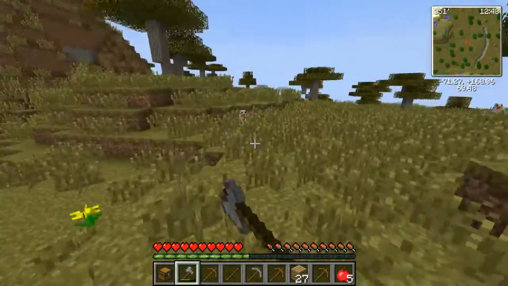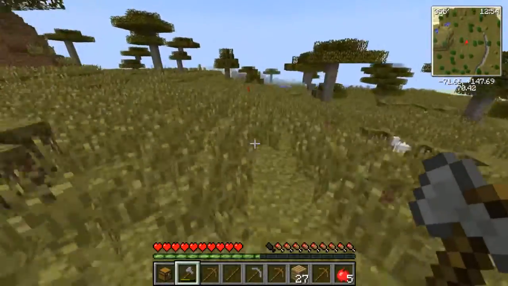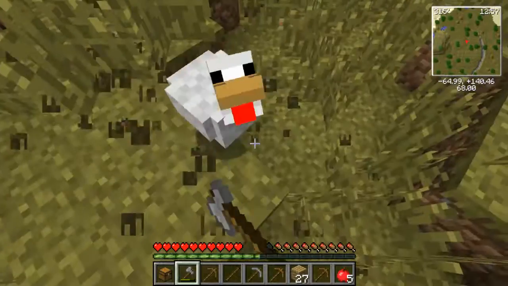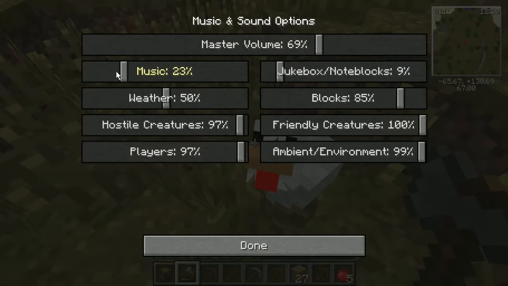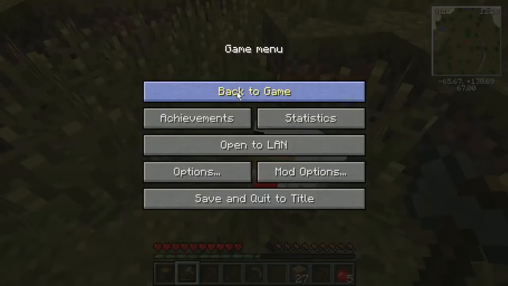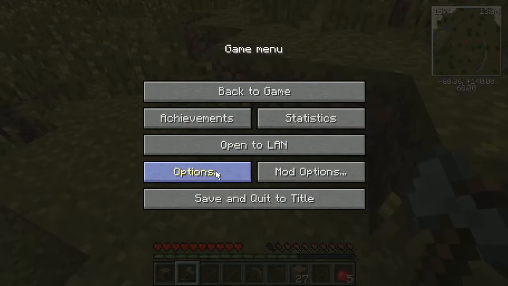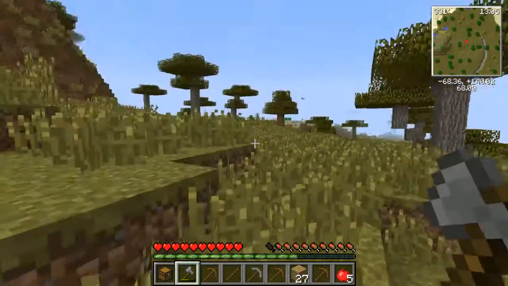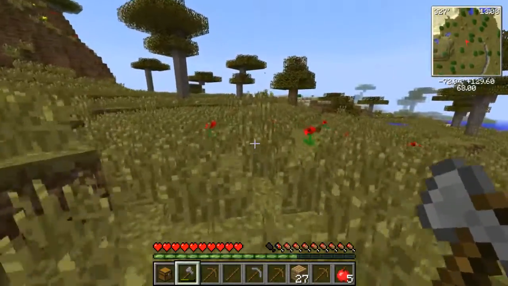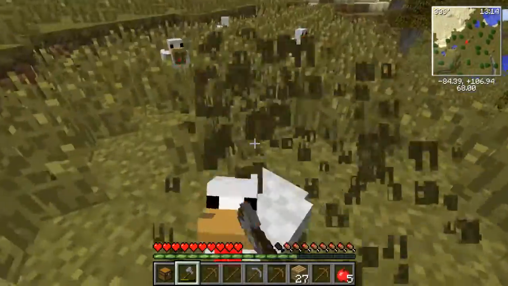Okay. Chickens. Why is the volume so low? Oh no, it's so low. Turn the weather like. There, we have the sounds. For some reason, it's not high enough yet. There. And there's a desert close by too. This is probably the best spawn I've found.